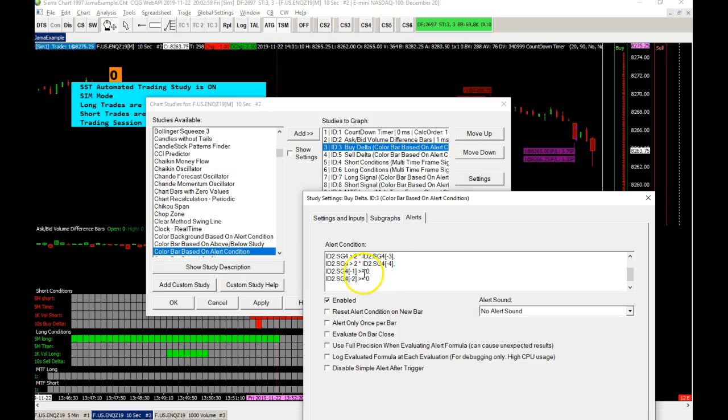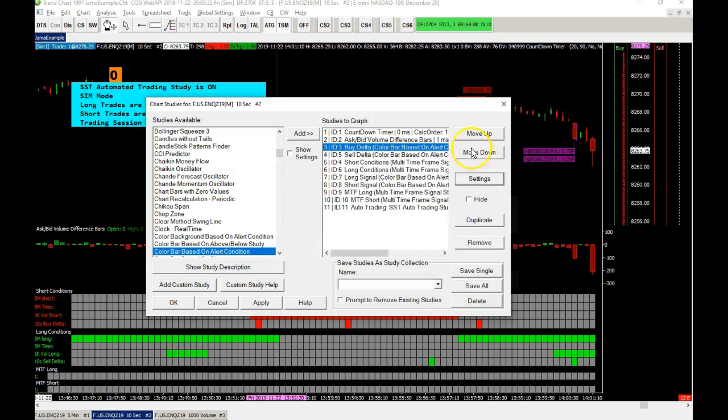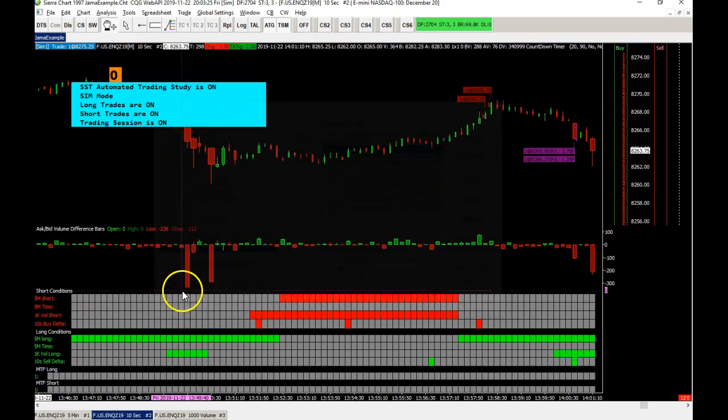And I also say that the close of the previous bar has to be equal or greater than 0. So I don't want any red bars to be counted. But you can adjust your rules a bit to adjust to what you think is a spike. But I made this little rule for the buy delta spike.